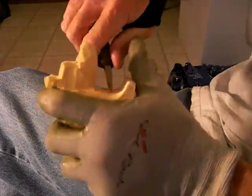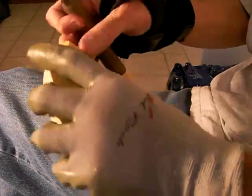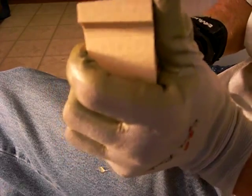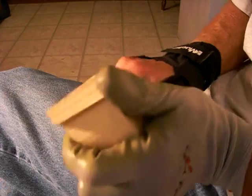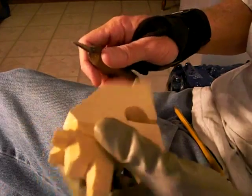Okay, now what I did, I went outside and I got in between the legs a lot more, in other words. This is a process that takes a little while. And so I just sort of, I'm going to work some more. We've got to get this a little bit more down here, of course. But I didn't want to waste a whole lot of time just showing you how to get in between the legs here. I mean, you know what I'm talking about. So there's no use wasting a whole lot of time on that.